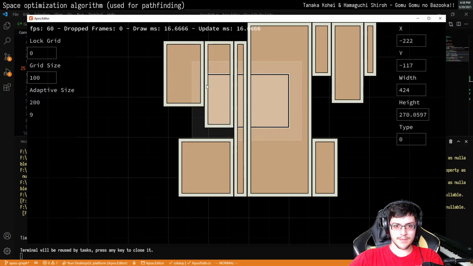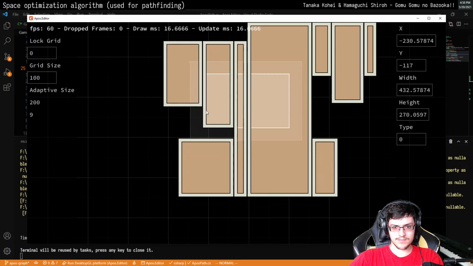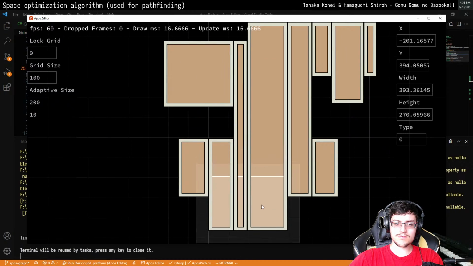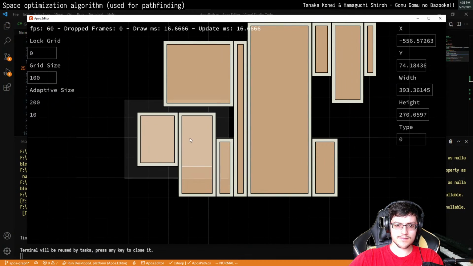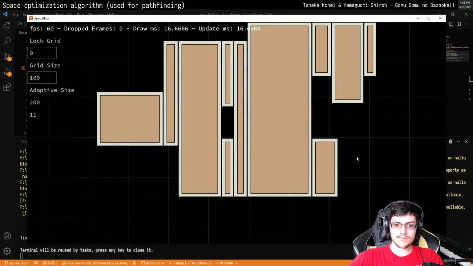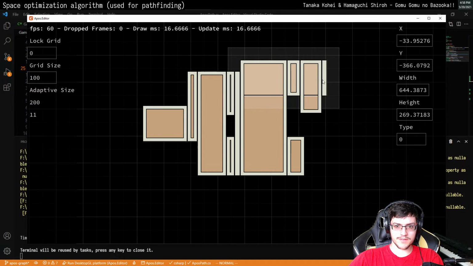You would have to draw like both border on top of each other. Wow. No dropped frames so far.